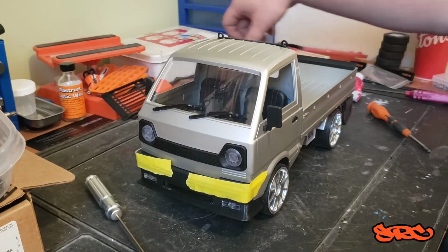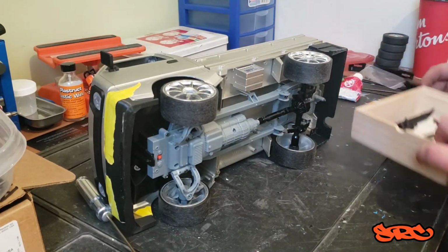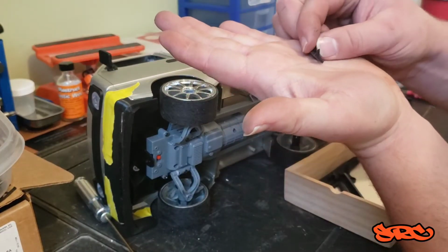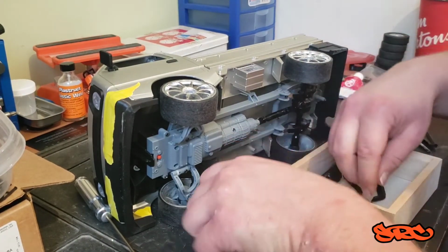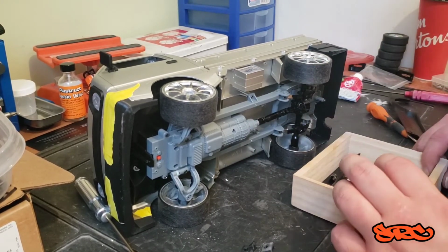Let's get to a side skirt. Now the side skirt comes with these little mounts that you have to print. They look like this. Little angle bracket, a screw hole. Now I did print off the 4 required. So I gotta figure out where they need to mount to.